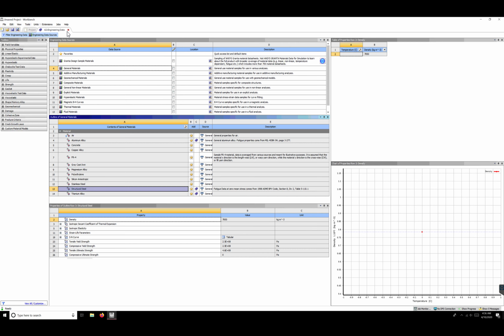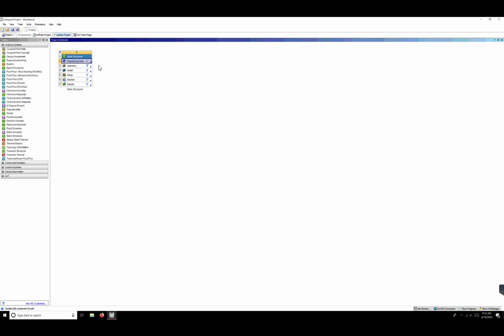Next, we're just going to close out of the tab by clicking X in the top here, going back to our project space. Next, we're going to import our geometry. So I'm going to right click, import geometry, and you can click browse to find it on your computer. In my case, I already have it selected, so I can bring it up right here. So it's a bracket.igs. Next, I'm going to double click on the model, and this is going to open up our model space window. So I'm going to let that boot up real quick.